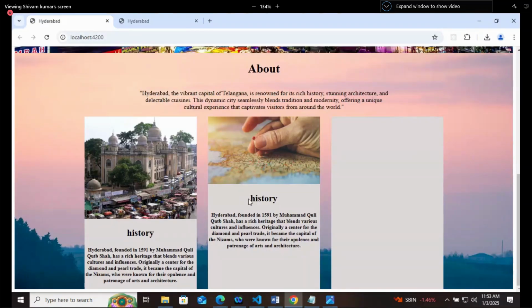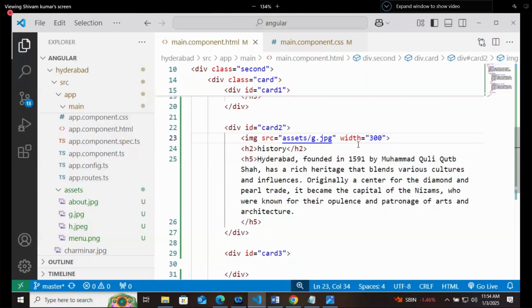And this is what we are getting. But this time the picture size is not coming properly, right? So try to increase its width this time.